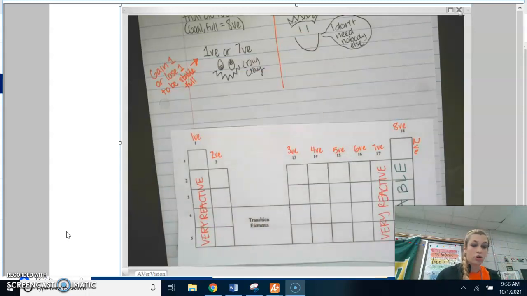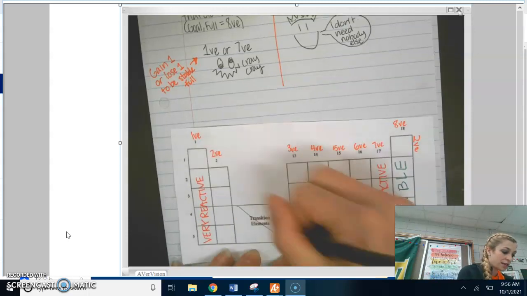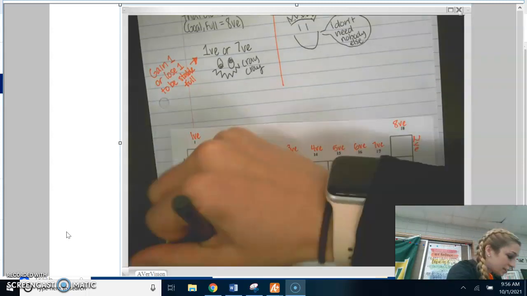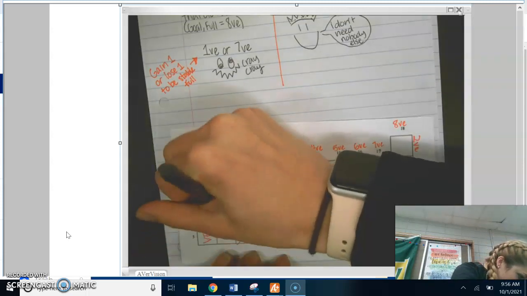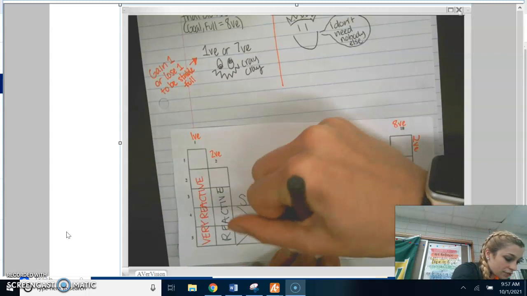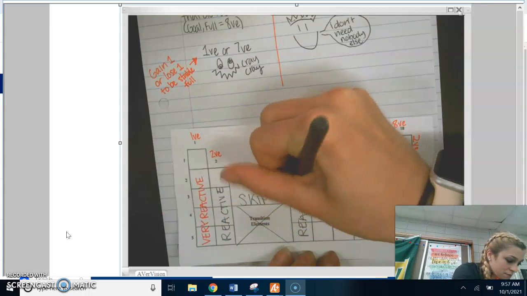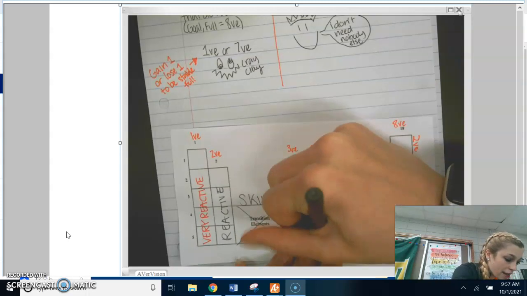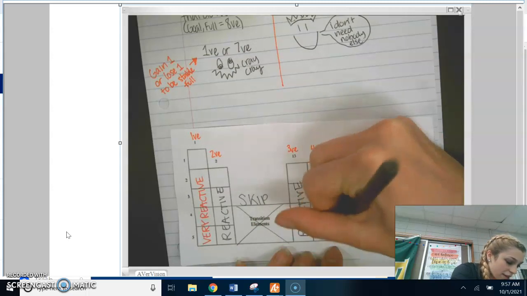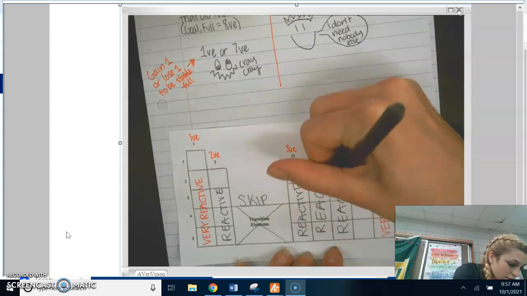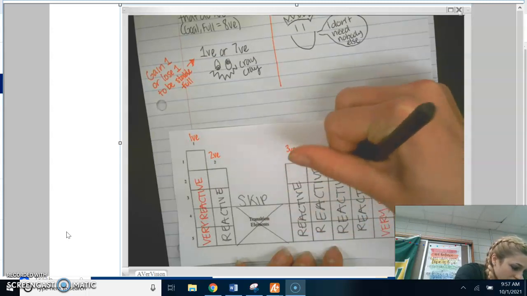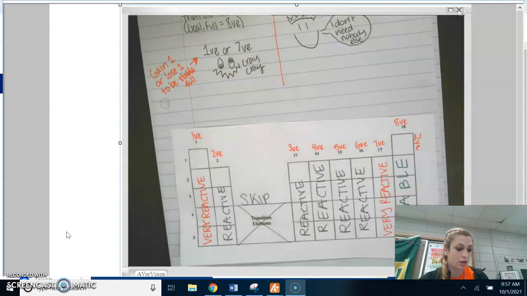These other groups are all just reactive. Remember, we skipped these. So for all the other groups, I'm just going to write the word reactive. Reactive, group 2. Group 13 is reactive. Group 14, or 4A, reactive. These ones will react, but they react less than group 1 and group 17. So the most reactive are 1 and 17. The rest are going to react, but they're not going to react as much.